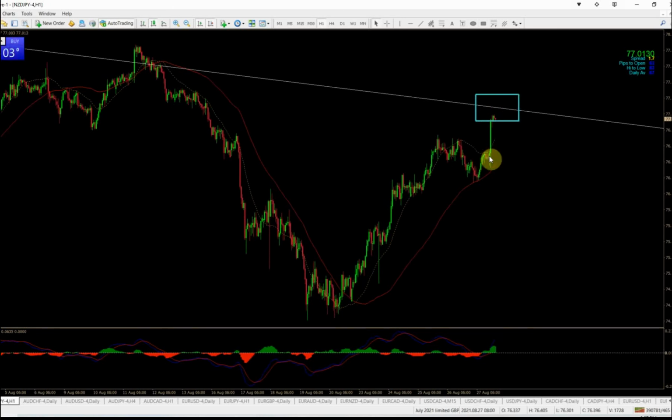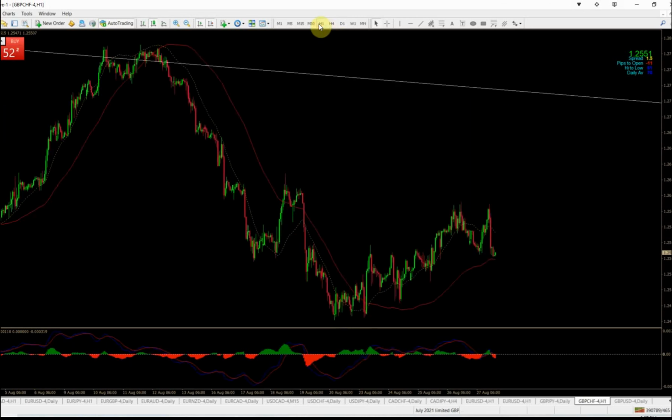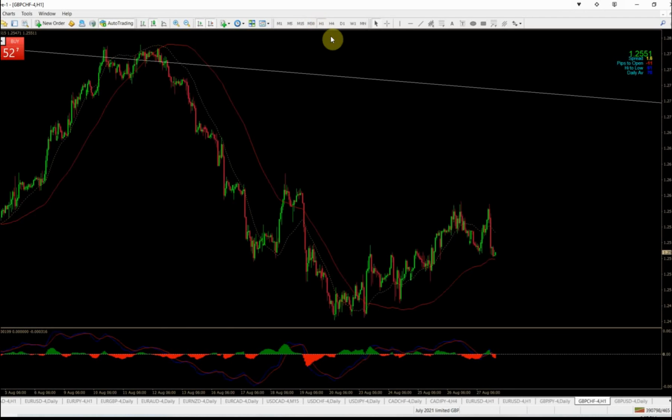Okay, but on this pound versus the Swiss, again, this is too far away for this trend line to be consequential right now. So if I'm looking for trades on this pair, it's going to be on the short time frames. It'll be on the 5-minute, 15-minute, 30-minute, hourly chart, and just basically using, again, the moving averages to help me point out trends.